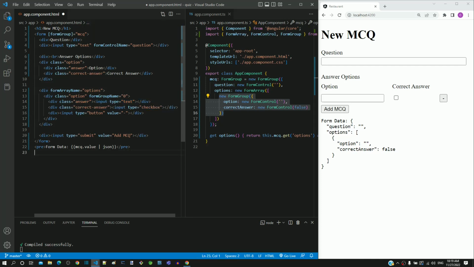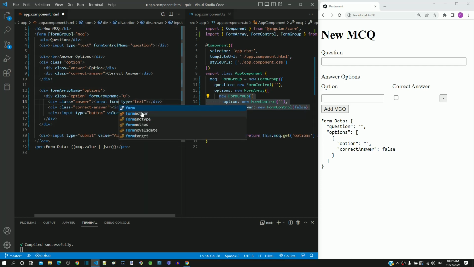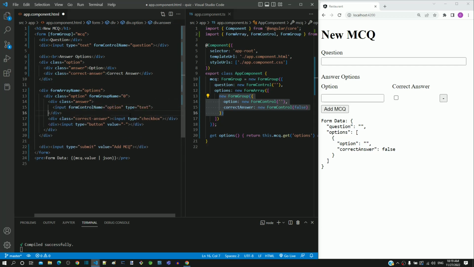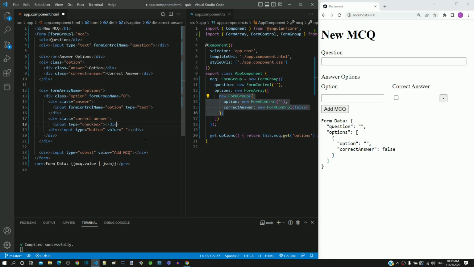For the answer input text element, the formControlName directive can be included with value as option, which points to the form control having the name as option. I am making the first input text element to be in a separate line for having some clarity when viewing this code. Similarly, I am also making the other input checkbox element in a separate line.